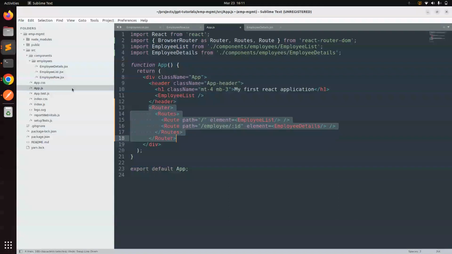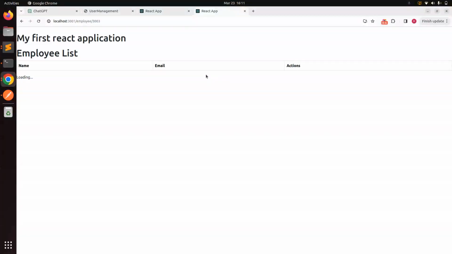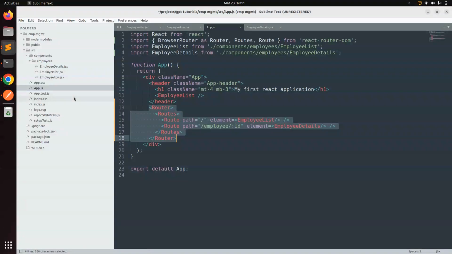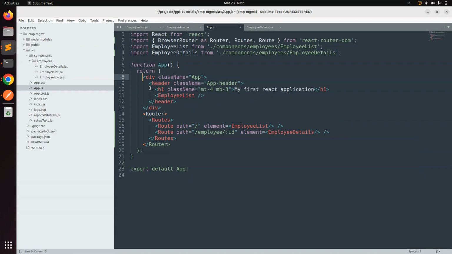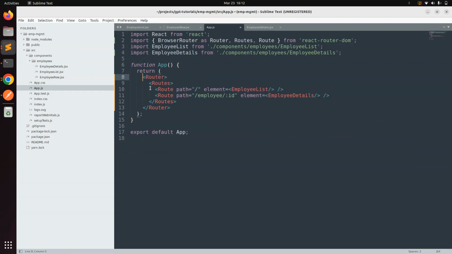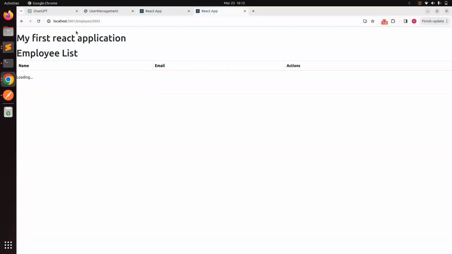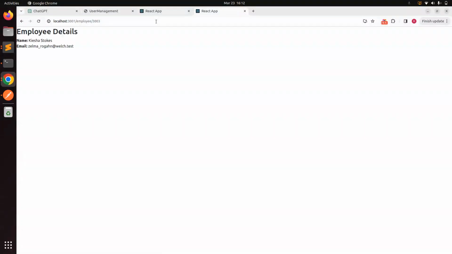So when we click on the employee details, it works. So there was some issue with this structure that we were doing here. If we save this, we will again see the error that it is showing the loading here. We will try to find out what this error is in the next lecture. Meanwhile, just keep it for now and remove this thing, and we will fix this error in the next lecture, because for now our application is working.